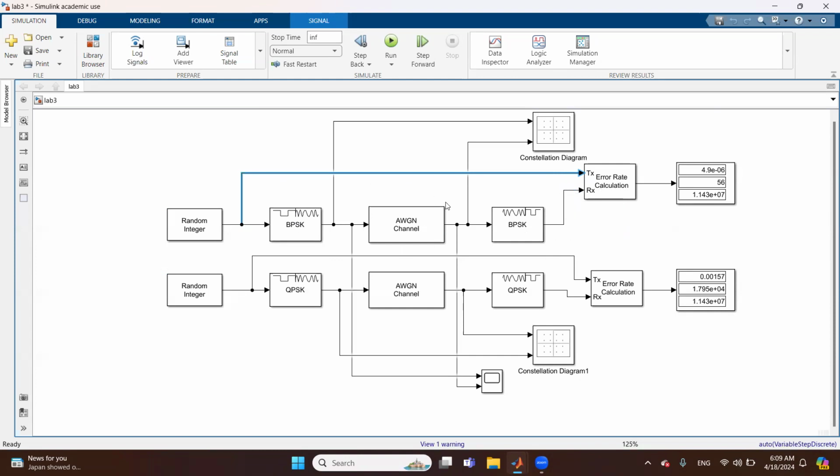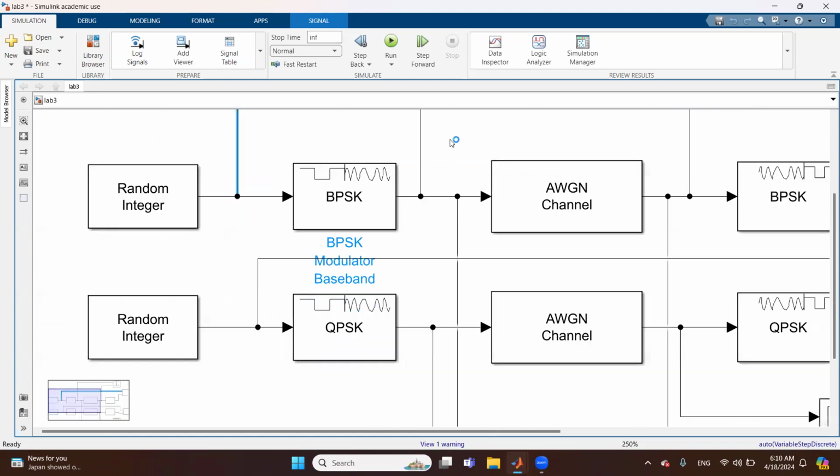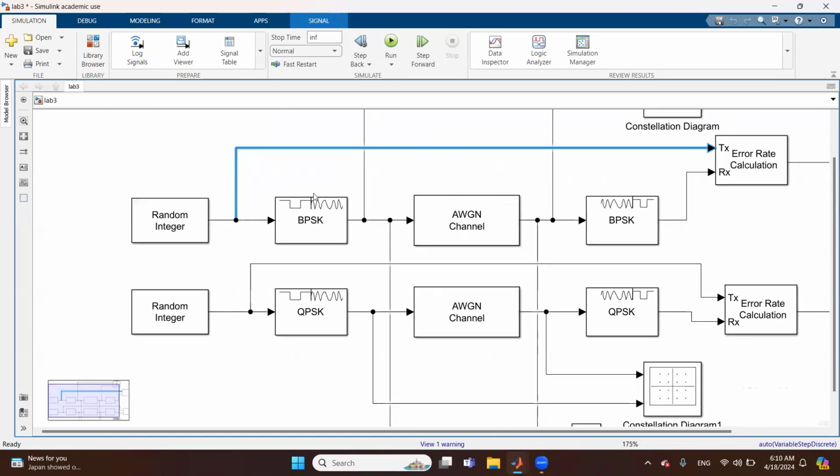Right, so you're going to want to tap the lines before the modulator and after the demodulator. You can kind of see that in here, right? So after this modulator, at the complex signal, you can't really get an error rate from looking at two complex signals. You want to look at the integers rather.